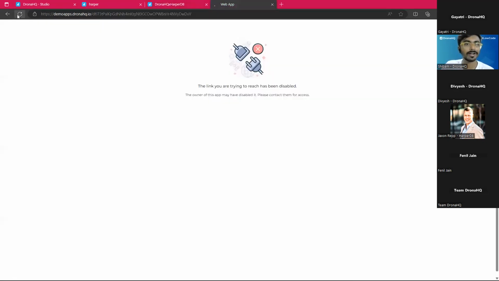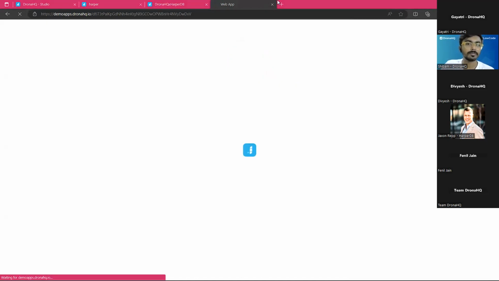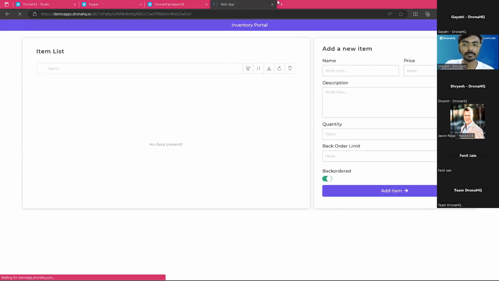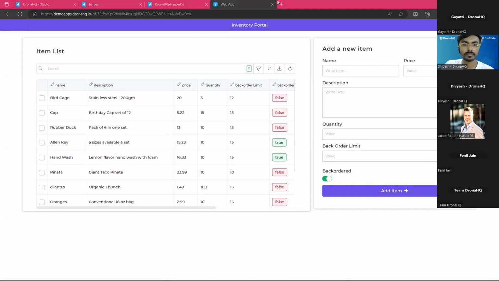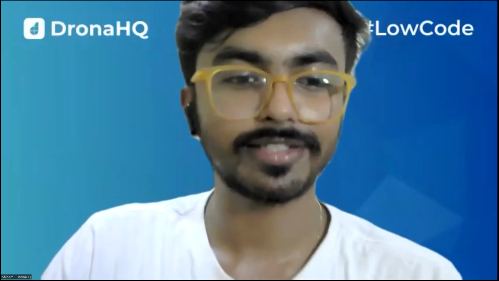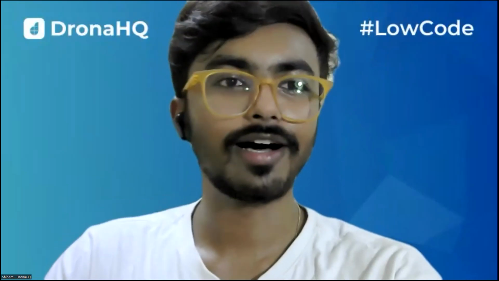Enable it and do it. So now you can see that we are accessing the public URL to get to this particular application. Okay, with this, I'll stop sharing my screen. Yes, that's it.